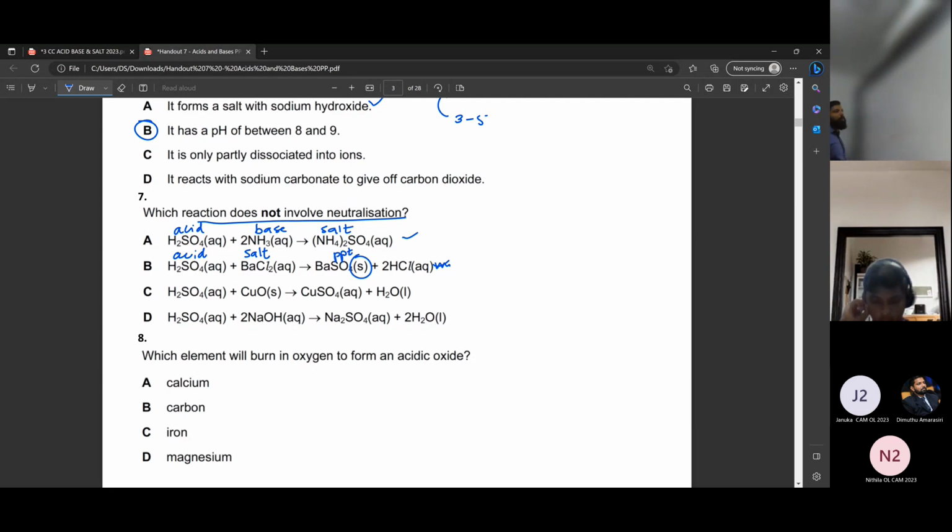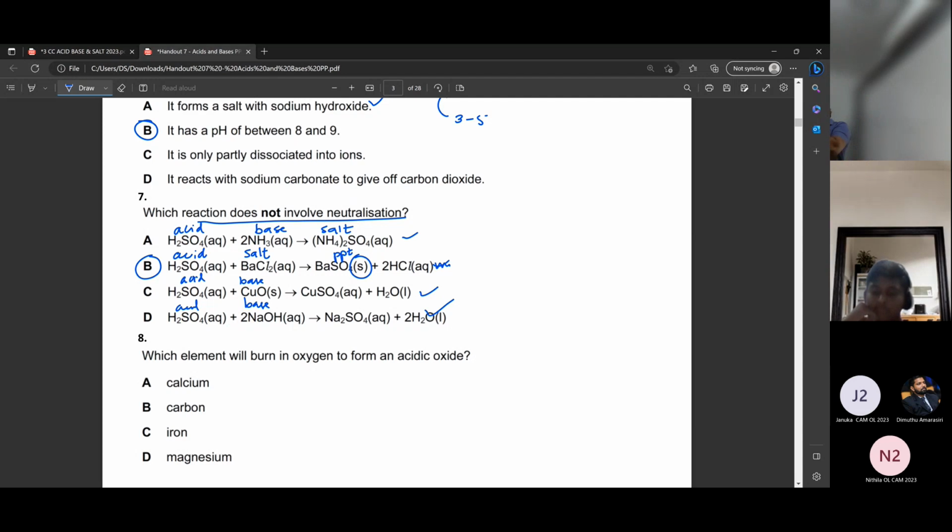Precipitation. Right? I'm going to give you another very tricky question after this regarding the reactions. Analyze this well and write it down. Some of you guys are taking this very light. You can't take it like that. This is acid, base, neutralization, make a precipitation, or a reaction with no neutralization.